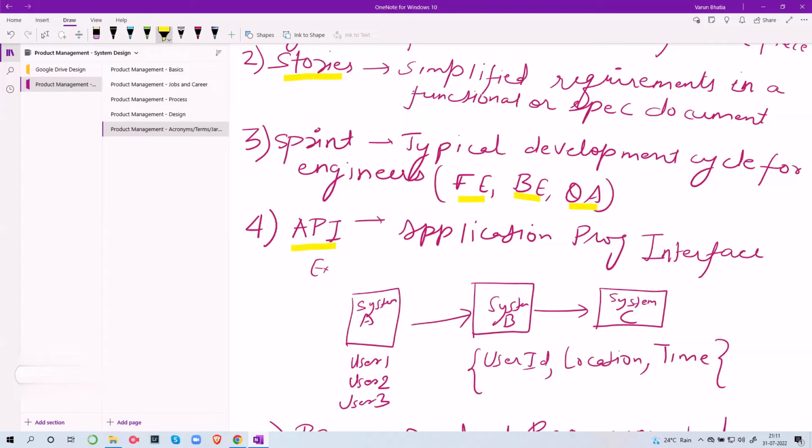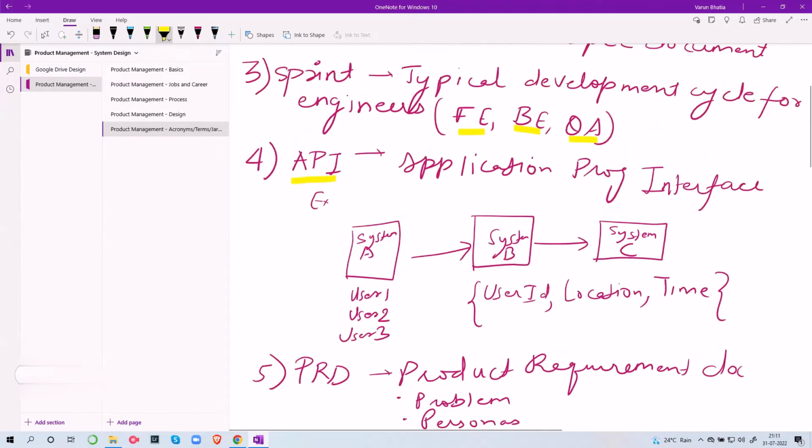Let's also understand what an application programming interface means. An application programming interface is nothing but, I would say, a very high level function. Now what is a function? A function is basically an entry point into a piece of code. And essentially, when you're entering a piece of code, you need some parameters, right? So an application programming interface actually allows different systems to interact without having to know everything about that system.